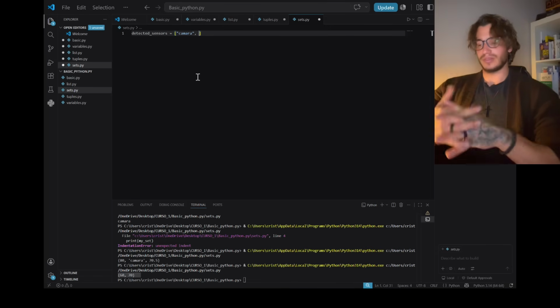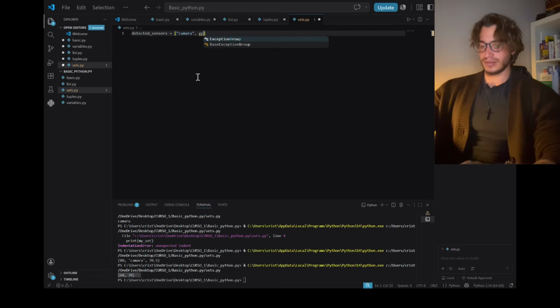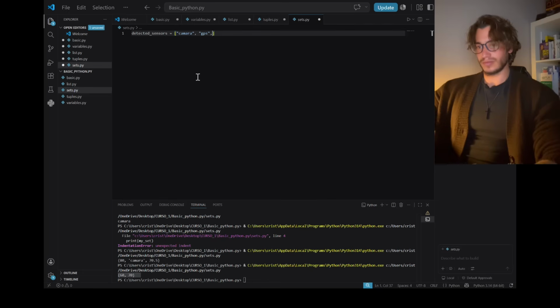We can put GPS, we can put camera again, we can put radar and GPS again.